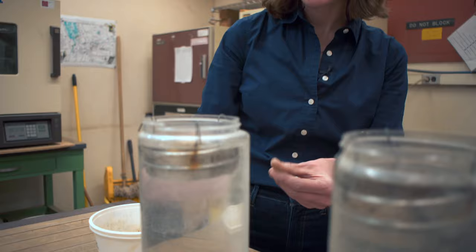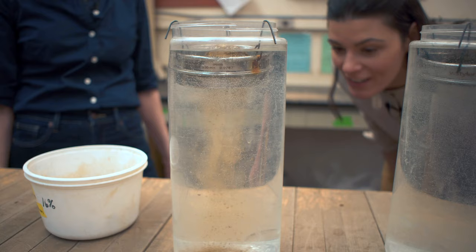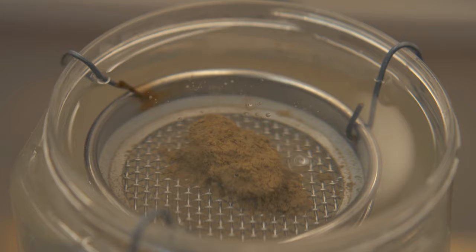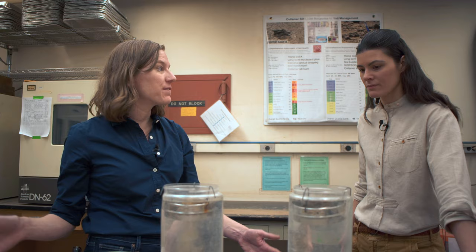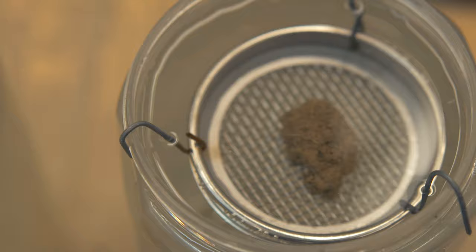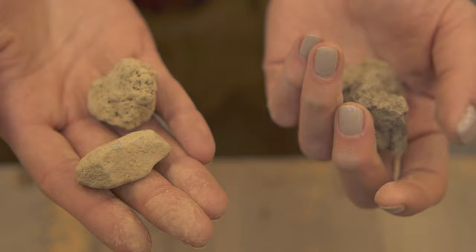You can see what happens if we put this tilled soil in the beaker — look at how much more is coming down compared to the sod soil. That is just a real telltale sign: don't till your soil, or do it as little as possible. If you imagine this is a flooding event — which we have more and more of these days — pretty much this soil, most of it is going to run away. And these are literally 50 feet from each other, these two spots — same soil type, same slope, same everything. Just different management practices.